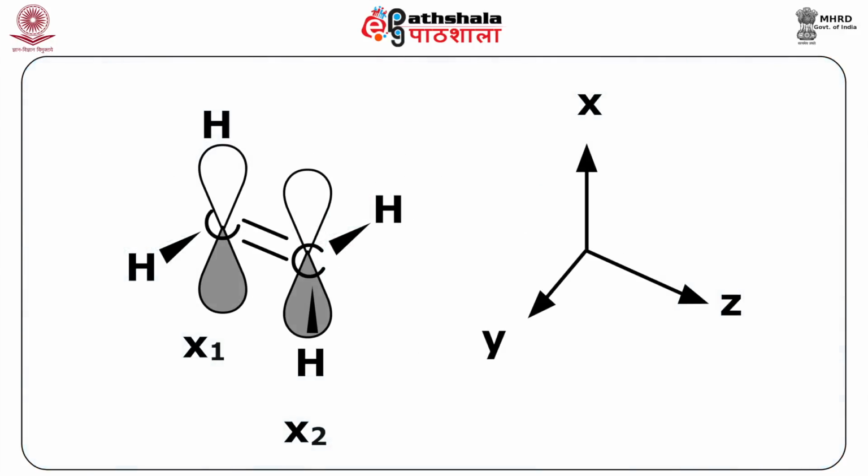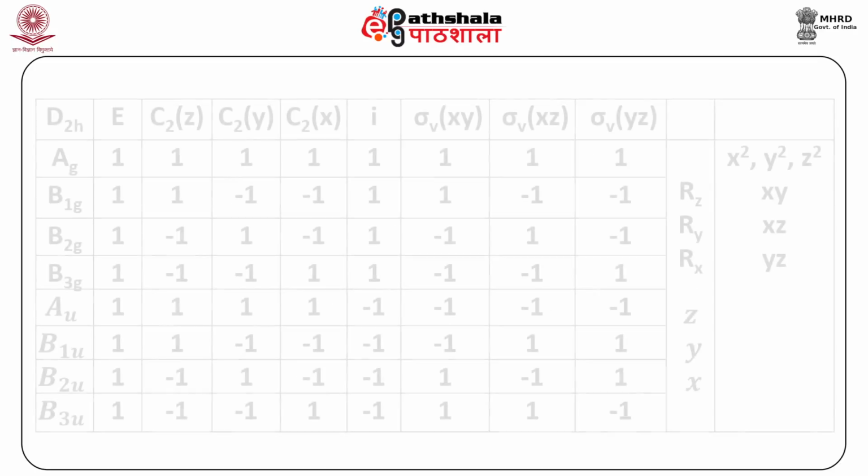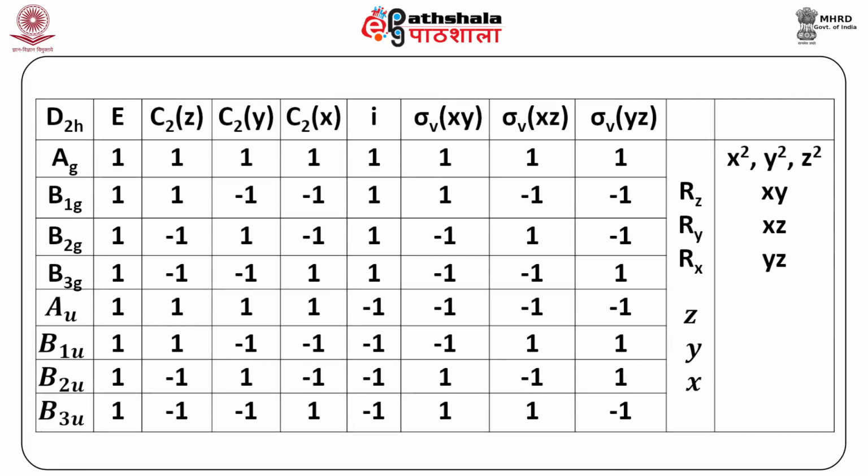We begin with the simplest pi electron system, which is ethylene, also known as ethene, and look at the wave functions. You have chi1 and chi2 signifying carbon atom 1 and carbon 2, the 2px orbital on carbon atom 1 and the 2px orbital on carbon atom 2, and the molecular plane, as we had seen earlier also, is YZ, and the pi orbitals comprise combinations of the 2px orbitals on the 2 carbon atoms, and we have labeled them as chi1 and chi2. The molecular point group we have already seen is D2h, and these are the various symmetry elements.